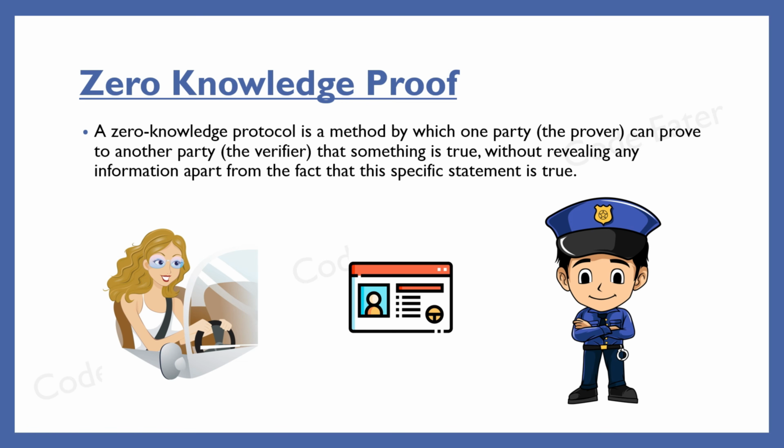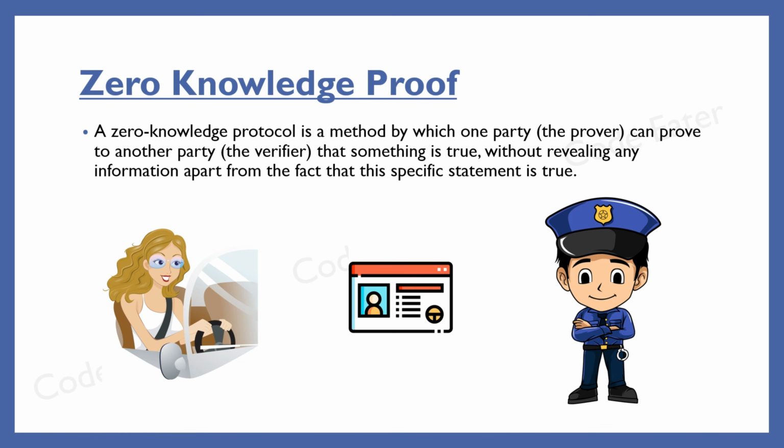And the issue is that Reena needs to reveal information to this police officer which is not needed. For example, this driving license will also have details about the house where Reena actually lives. And this is something which is not needed in this particular situation, right? Because this policeman just needs to verify whether she is above 18 or not. But she needs to provide all those sensitive information, even though it is not required by this policeman. And this policeman now has this sensitive information of hers, right?